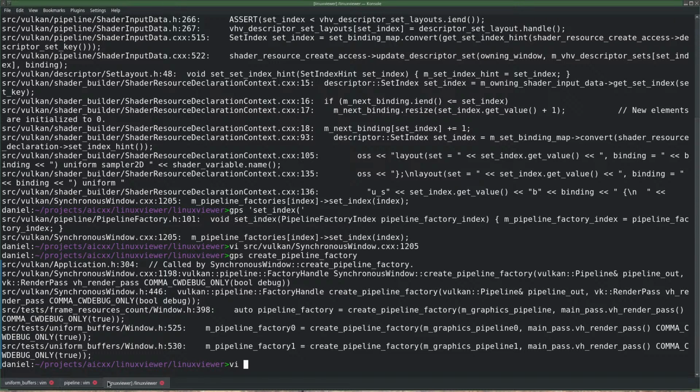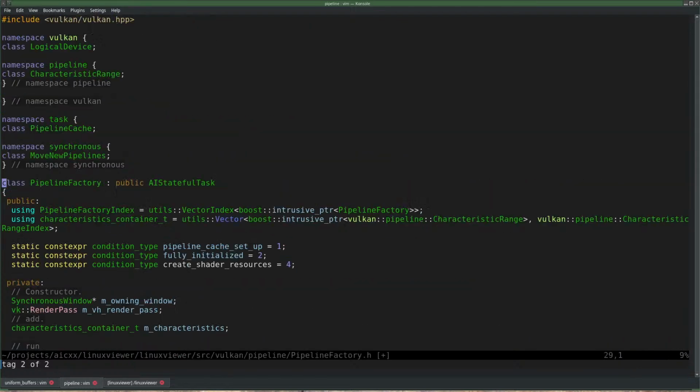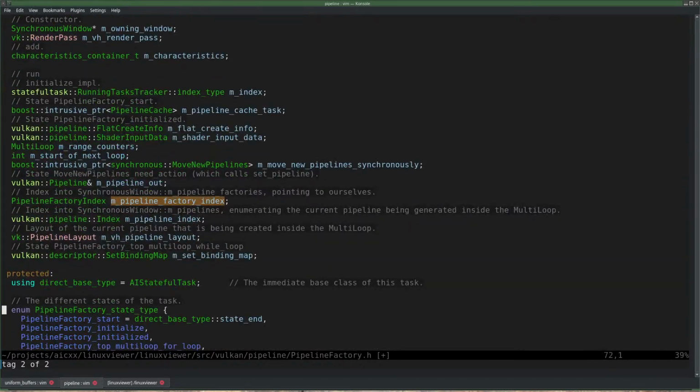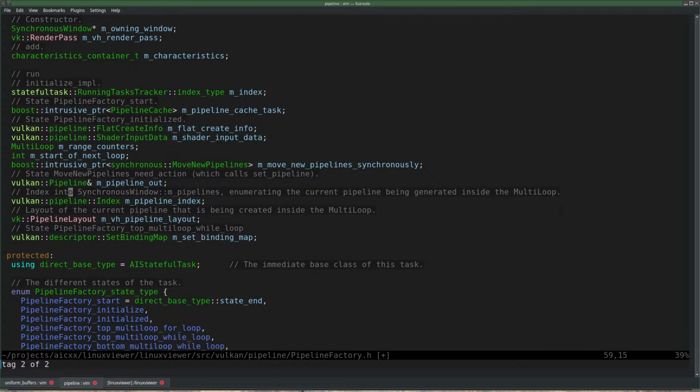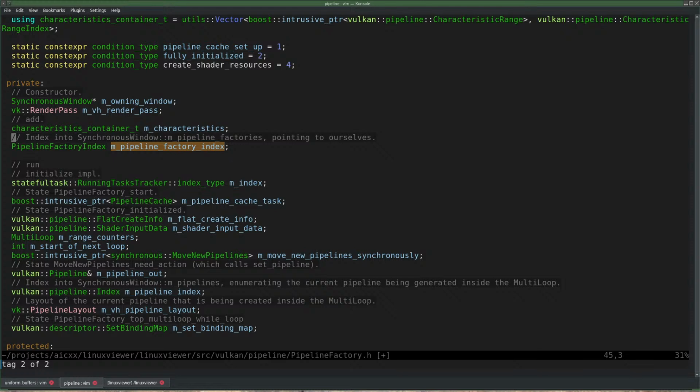It's not even created yet. This is done when creating the pipeline factory, so that is done before running it even.